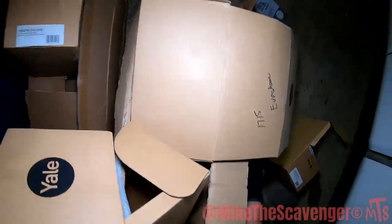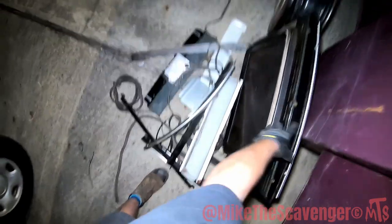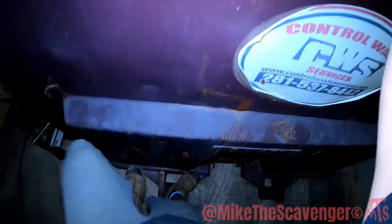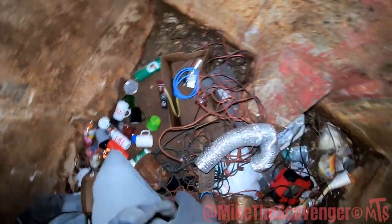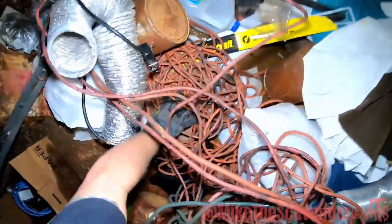Pick up this mess, y'all. Looks like there's a pile of scrap. What? Man, these guys must be a fan of the show. All right. Thank you. Thank you so much. Ooh, look at that. There's crap in here, too. Whoa. Look at this extension cord. It's so extended. There's jumpers in here, too. All right. Let's grab that.